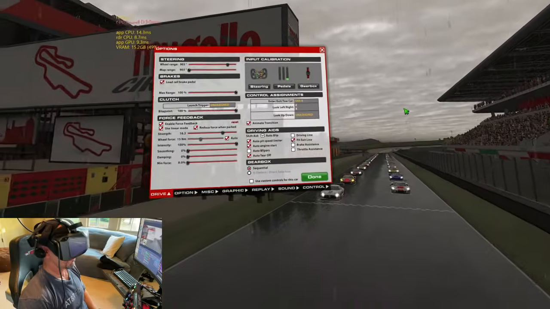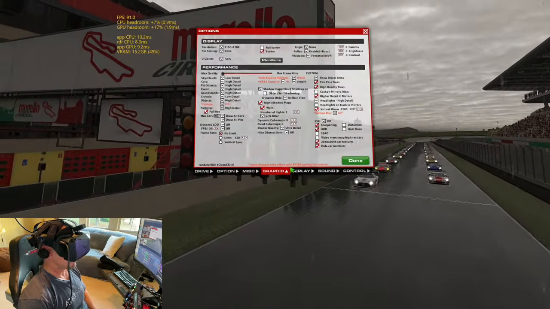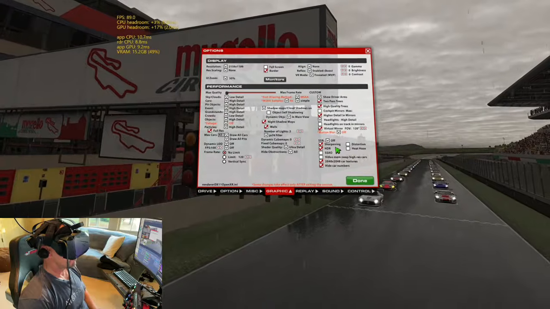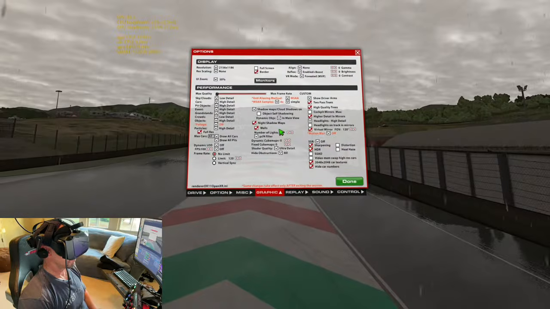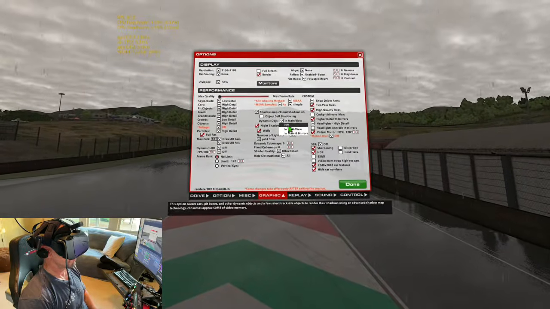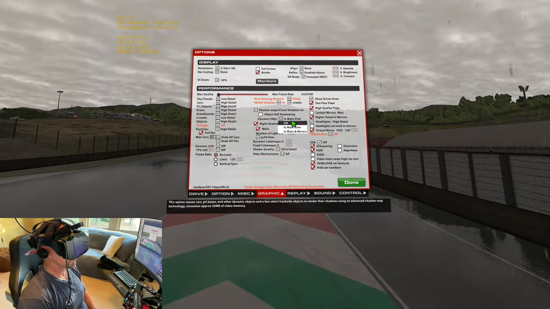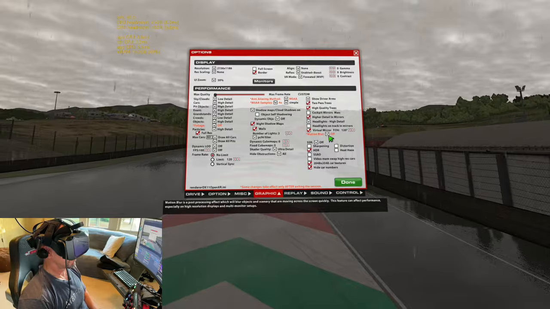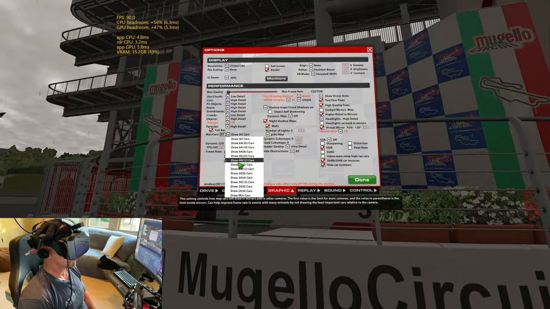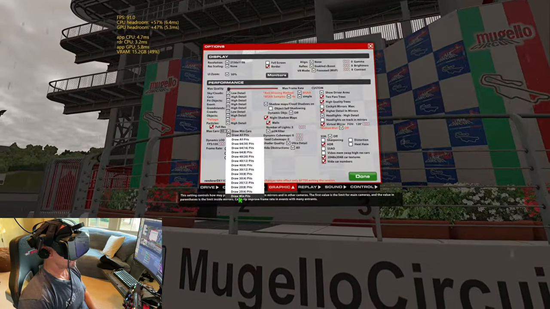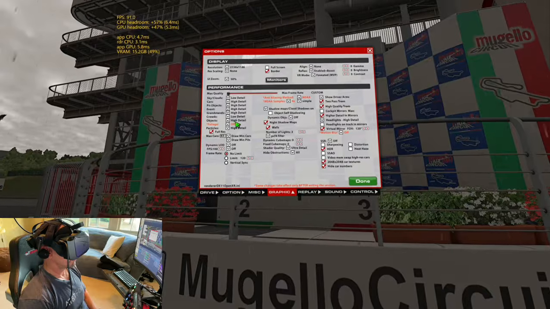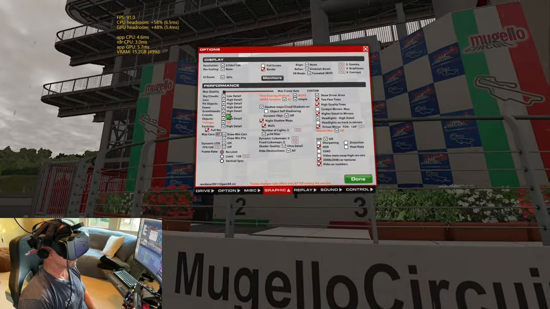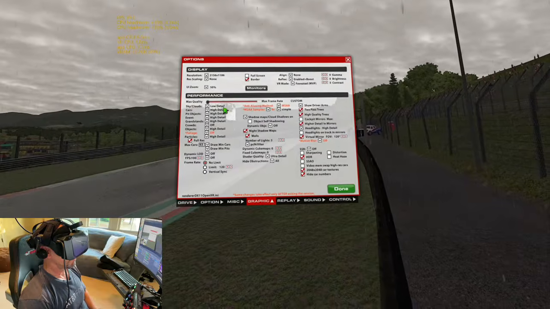We're going to go through and show you what and why we did this. I'm going to go back through the graphics settings before the race starts. What I would do to hopefully get this to work is turn off the main view dynamic objects here. We're going to turn off sharpening. We're going to draw minimum cars. We're going to draw minimum pits. And we're going to turn off the crowds altogether, though this probably doesn't really have anything to do with it, but more for immersion. And then we're going to leave the rest of these.